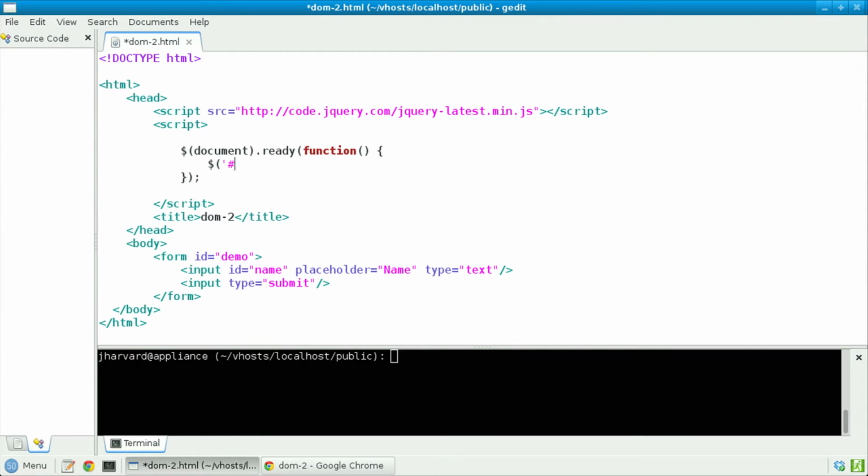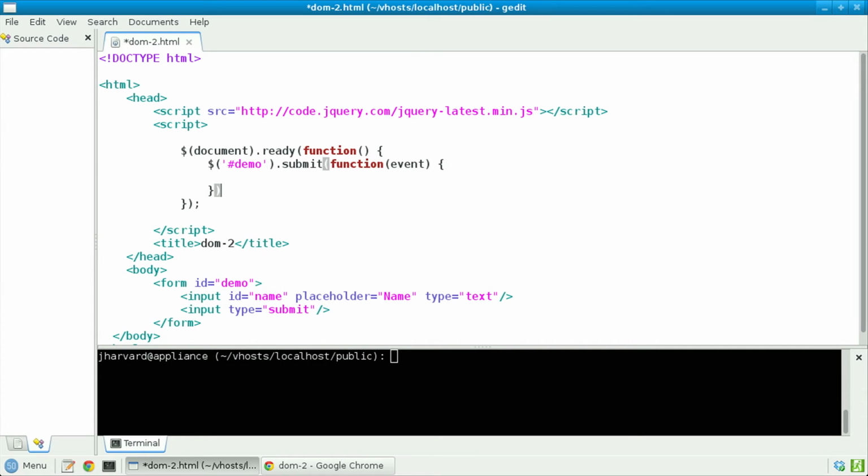$, quote unquote, pound demo, which specifies that I'd like to get the element from my DOM whose unique identifier is demo. And then once we've gotten that, let's register with it an event handler for the submit event by specifying .submit, passing to that an anonymous function that expects one argument that we'll call event, which is ultimately just going to be a reference of sorts to the actual submission event, just in case we'd like to access that directly. Meanwhile, let's specify open brace and close brace, and inside of those braces, let's actually write the code that we want executed when this form is submitted.